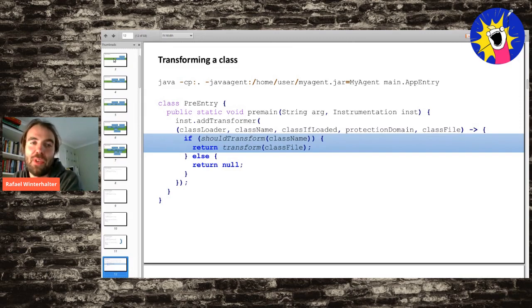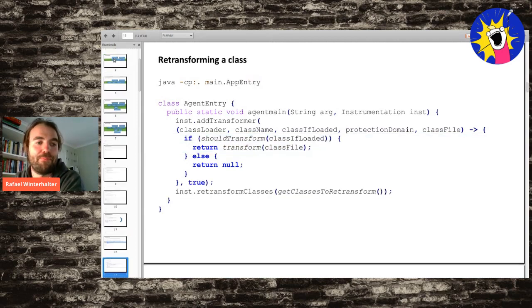Then instead of hard coding this into the method in question, you can just tell the JVM that you want to be notified whenever a class is loaded, and then basically change the class that you actually load to include your enriched behavior. Because a Java class file is more or less nothing more than a byte array, right? So all you need to do is find the bytes in question that have this particular meaning you want to change, and then you can adjust the behavior of any class that exists in a JVM, right?